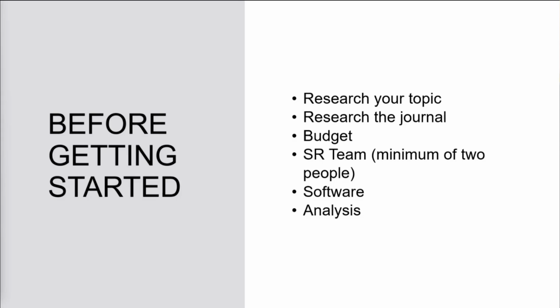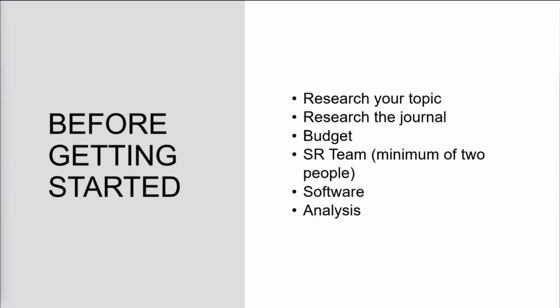You should also be researching the journal that you plan on submitting to. Have you checked that they actually publish systematic reviews, and do they have their own requirements or guidelines? Is there a cost? And do you have a budget for your review? A lot of people believe it's an easy and free project because you're not conducting a clinical trial. You're doing research on research. But there can be some costs that you might want to consider, such as interlibrary loan, citation management software, systematic review software, other fees like gray literature searching, hand searching, staffing costs, publication fees.